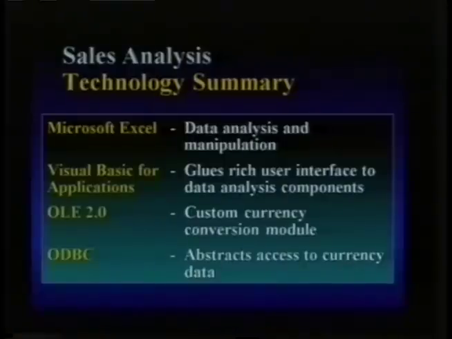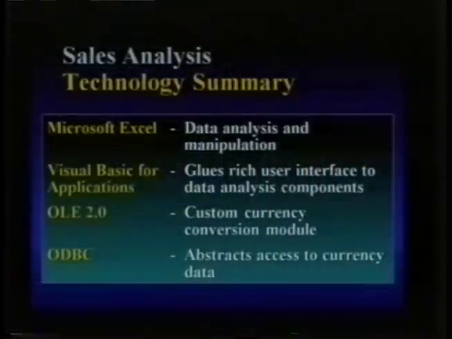Microsoft Excel is, of course, working through its own query tool to populate its pivot tables and its worksheets using ODBC connections to SQL Server. In this case, we gave Randy the correct password that gave him access to the SQL Server, where he got access to both the sales data as well as the currency conversion data, to which he got access using the currency conversion object that we had built with Visual C++ 1.5.